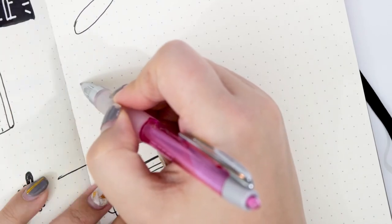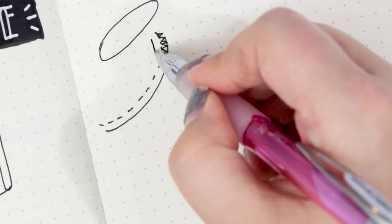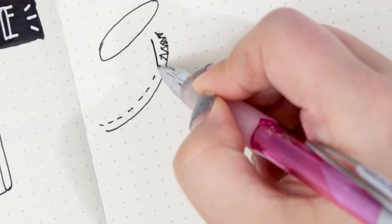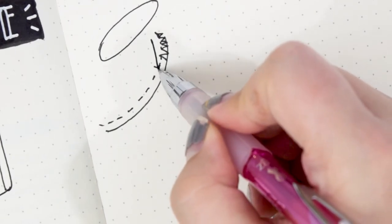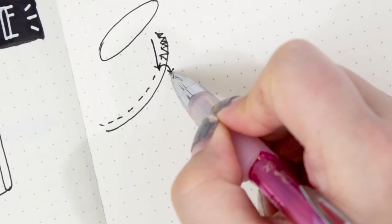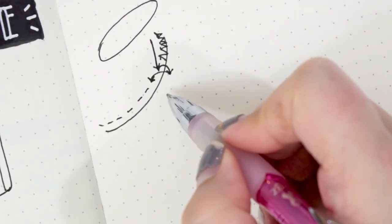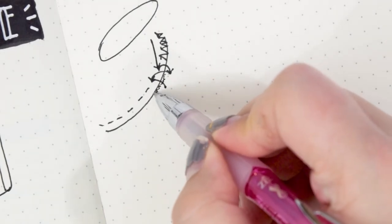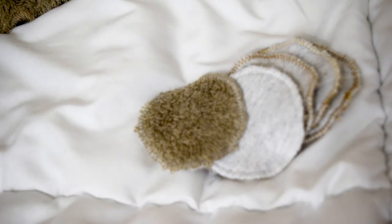Let me show you how that's done. This is the edge of your cotton round. You're going to bring your needle on the zigzag stitch setting right down onto that stitch line that you made, and then the other side of the zigzag is going to land right outside of the edge. Then back onto the stitch line, and then repeat. This is what's going to catch all of those little raw edges. And you're done — really nice and simple.